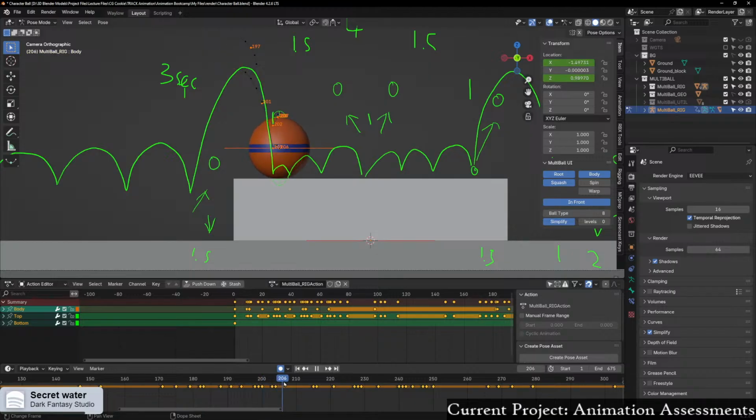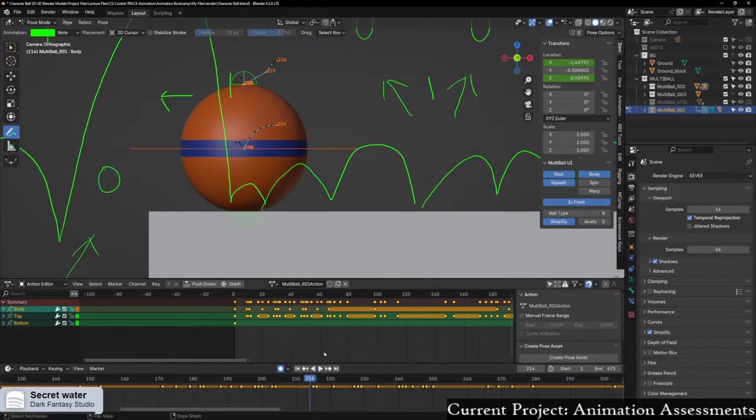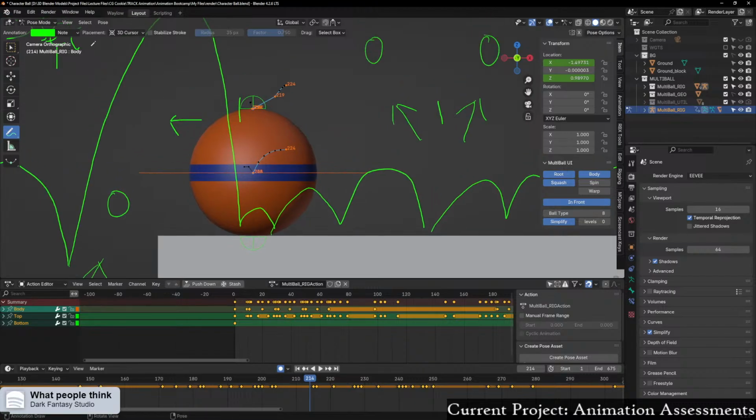So that squashes into there, and then once it starts moving, I want it to sort of move backwards. Like, I want it to maybe tilt back before going forward. So before it starts moving here, I maybe want to have a frame where it stretches out before squashing.